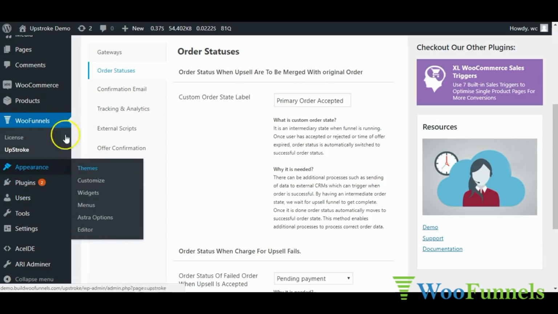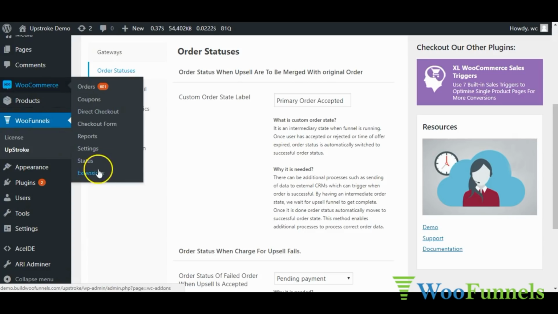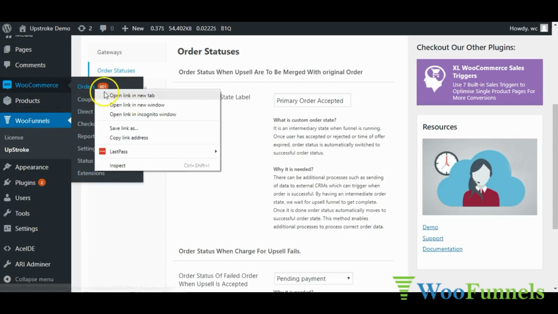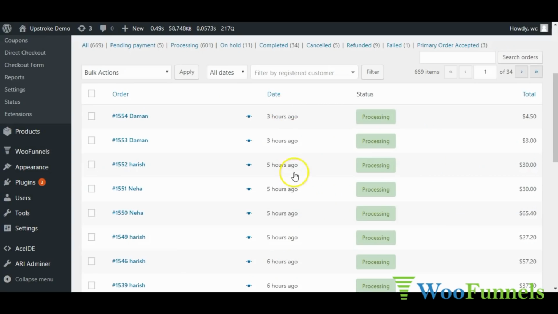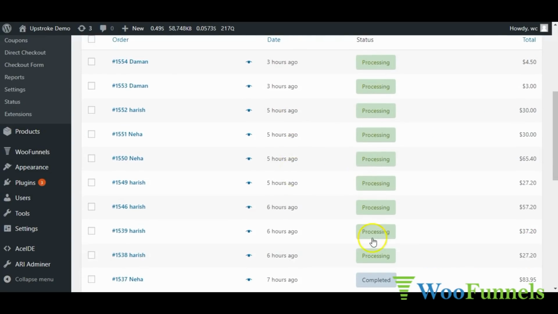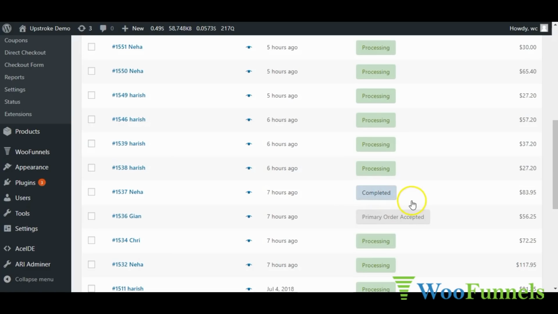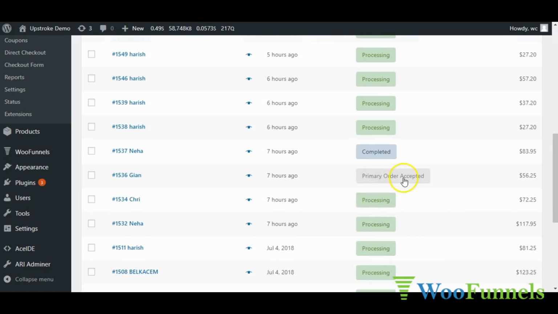When you go on WooCommerce and then go on orders, let me just show it to you. Yep, so here we are. Here you can see all these orders. These are processing, some of them are completed, and this one is primary order accepted. What is happening here is that the primary order has been accepted, so the main purchase has been made. Now the user is in interaction with the one-click upsell offer, right?